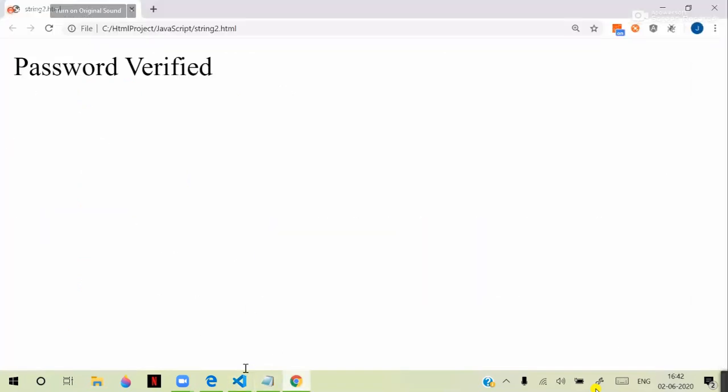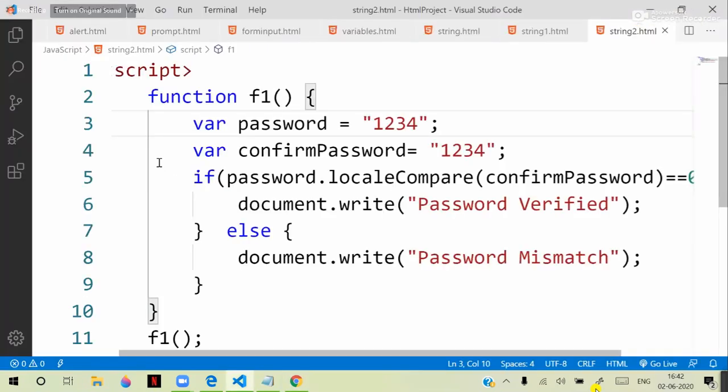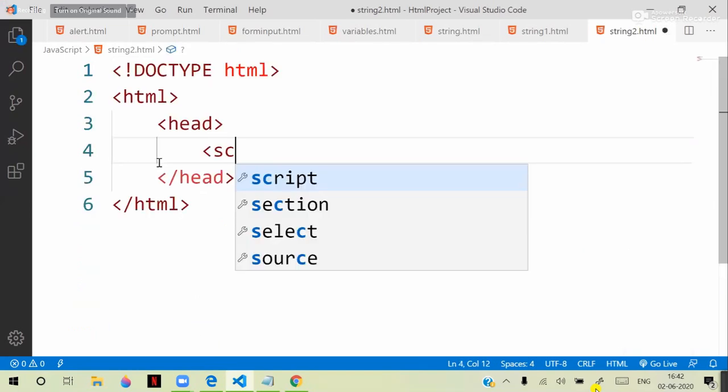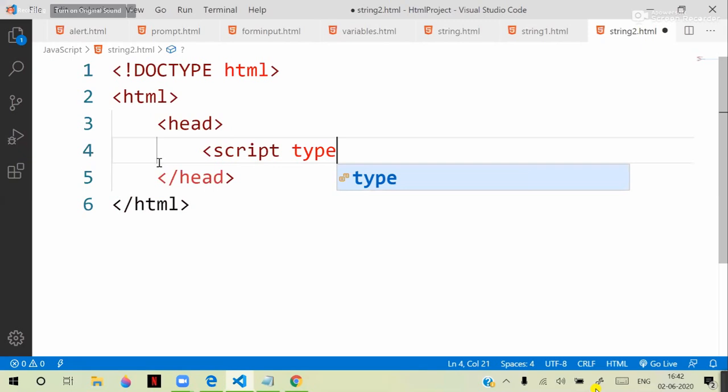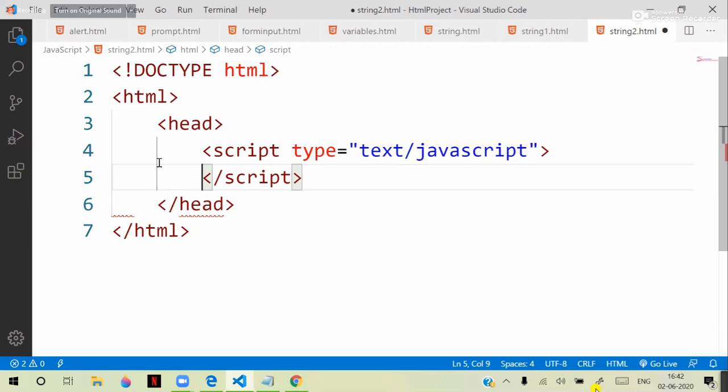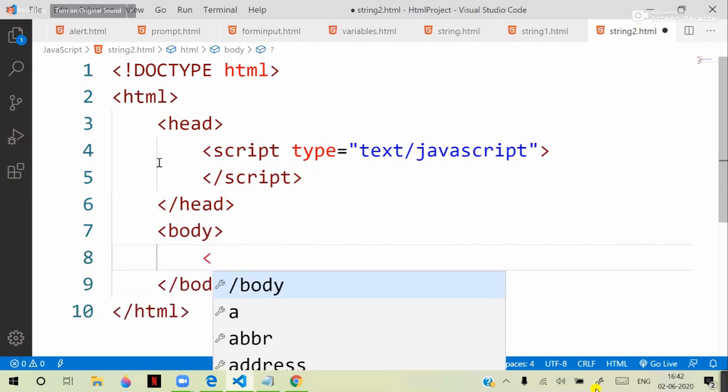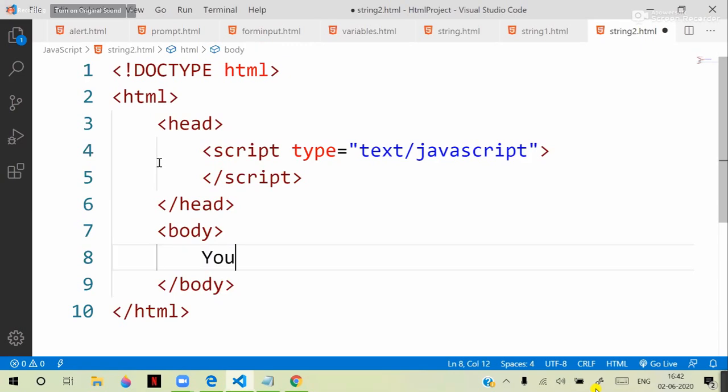For example, generally how we can handle this. Let's create a doctype HTML, header, script and the type is equal to text/JavaScript. And in the body, we define here mobile.